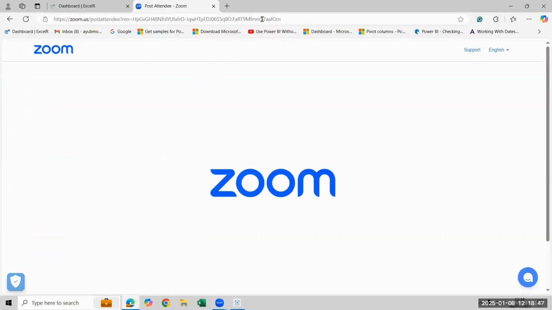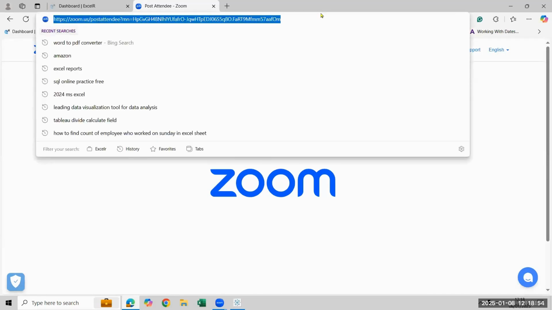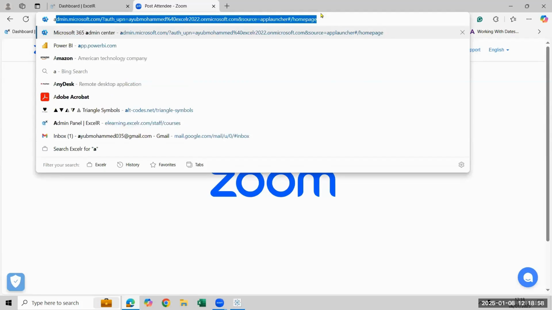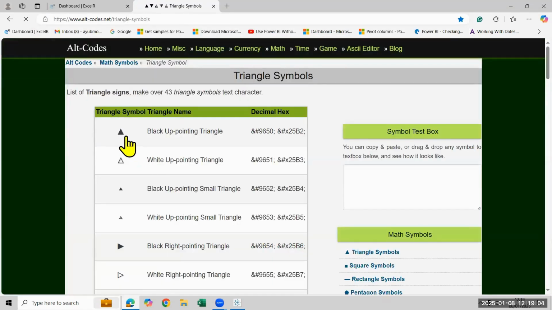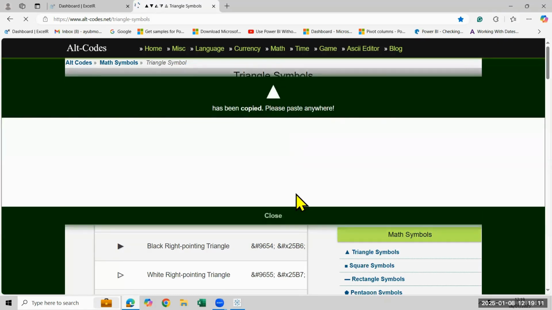See now, everyone, the second way to approach. Simple concept I'm giving you again. The easiest way. Just type here whatever you want. For example, if you want here the angles. Can you see here the angles? So we have here triangle symbols. Okay, in this you can see the upper one and the lower one. Clear? I'm just clicking on this and I'm copying it. It already has been copied.